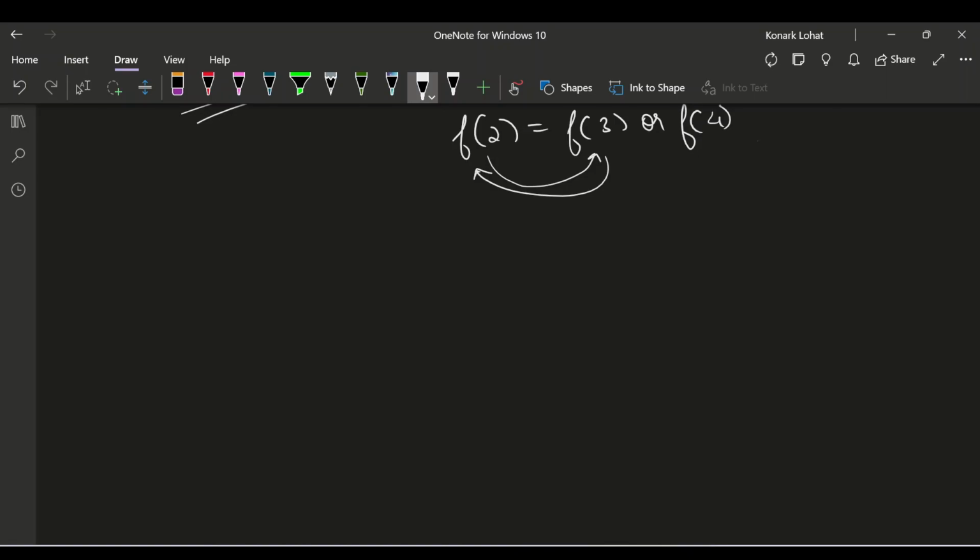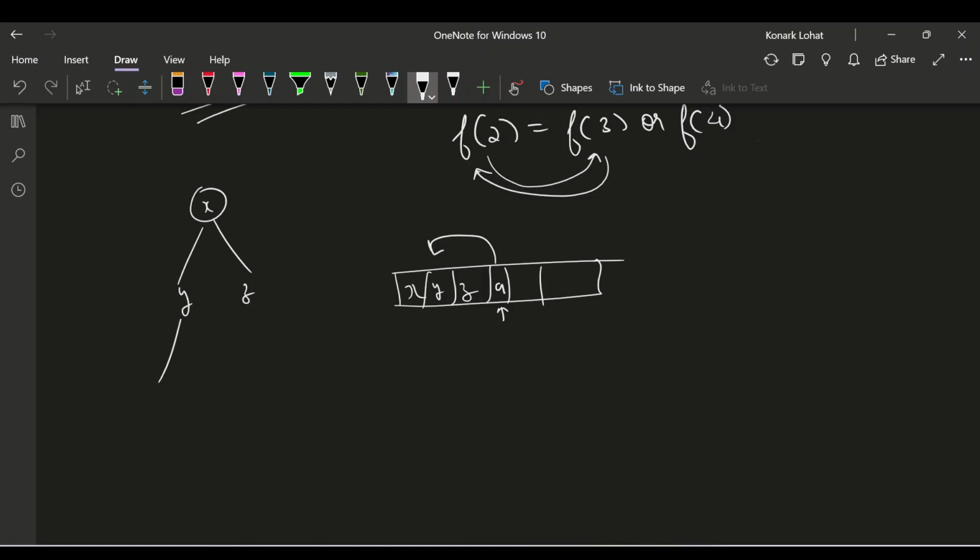But in bottom up method we rely on the past values. So for example, if we have calculated some values already, right? For example, you have this array and you have calculated some values already, then you will be able to have these values at this point with the help of the values that you have already calculated, which is why it is known as bottom up method. Because if you see a tree, then this will be x, this is y, this is z, and because of a, and a can only be calculated because you have these values, that is x and y, right? That is why it's a bottom up method.